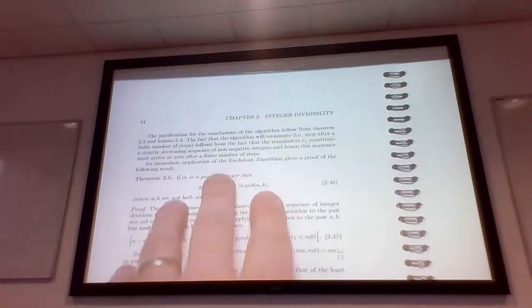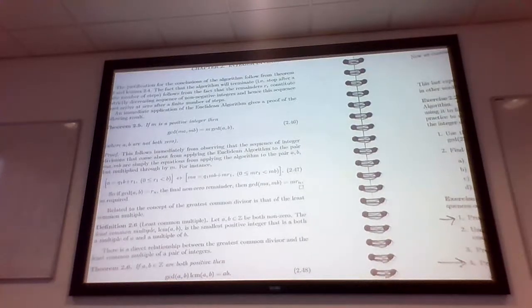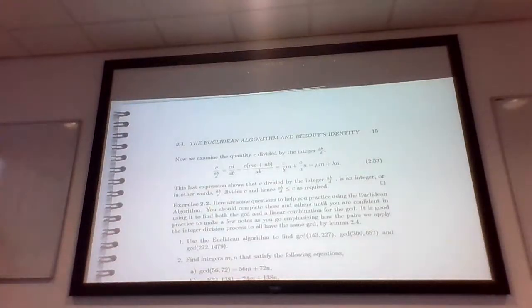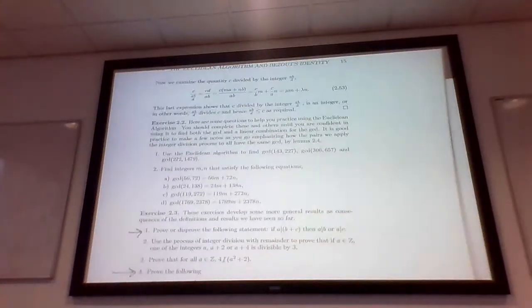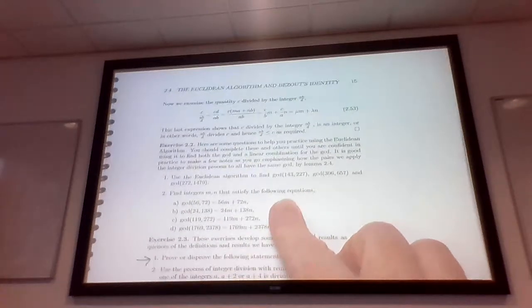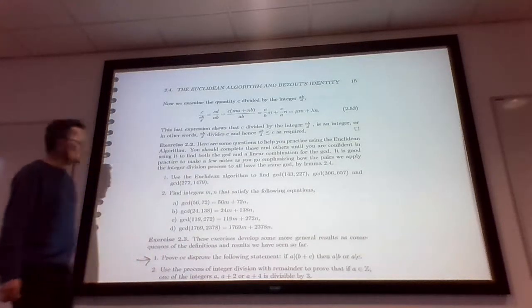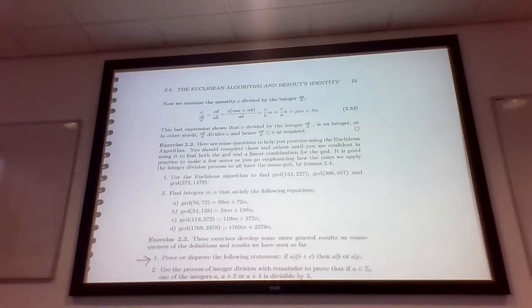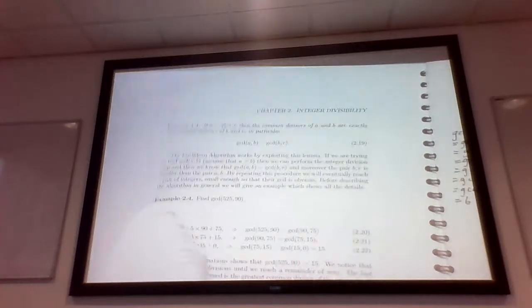Now, there's a few more corollaries after it, which we might discuss next time, and there's various end of chapter exercises. You'll see I ask you to do pen and paper examples of the Euclidean algorithm a number of times to get good practice with it. There's also a set of intermediate exercises.